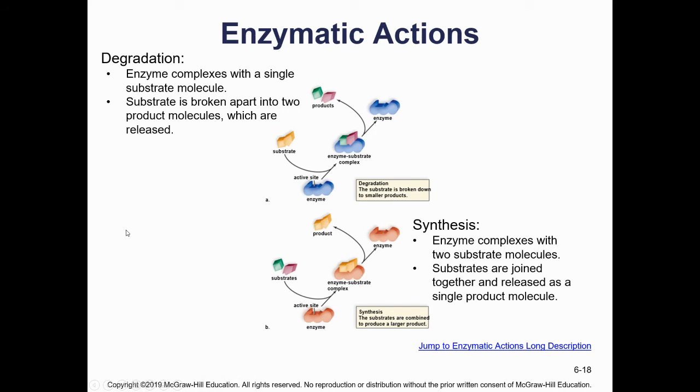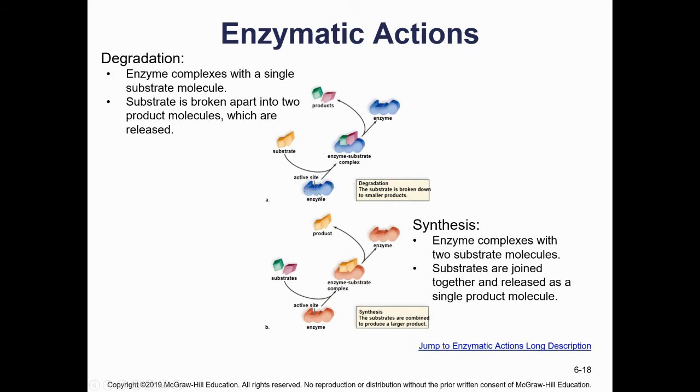So I have different enzymes for different reactions, and I have enzymes that can both break down or build molecules. So I can do those exergonic reactions or endergonic reactions. Either one, even though the exergonic reactions would happen spontaneously, they might not happen fast enough. When my cell needs it, it needs it. So I need my enzyme to speed that up.